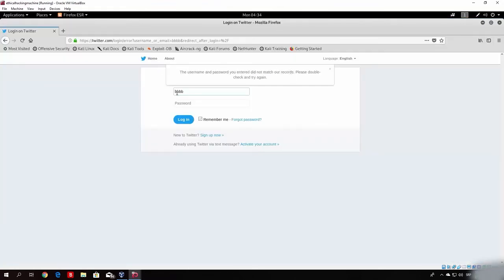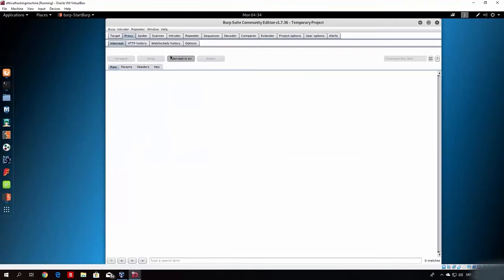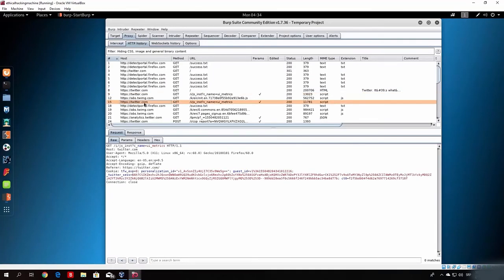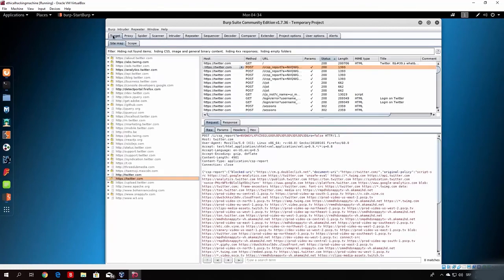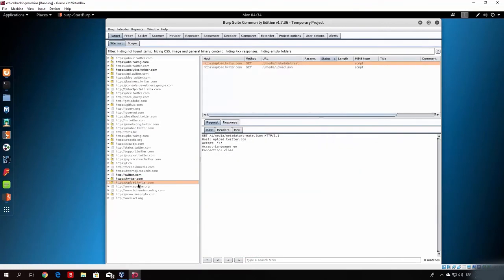As you can see right here, without any interaction with the page itself or the web browser, we managed to change the username through our Burpsuite. So that is another useful thing to know. It will be used later on in order for us to brute force websites. For example, you just add a password list and you change the packets as you forward them, and it tries every different password instead of the password that you specified right here. So we can turn the intercept off right now, and as I said before, in order to check the websites that you visited, you can go to the HTTP history or onto the target, and here you can also see the websites that you visited.